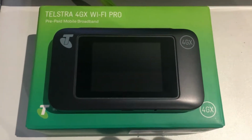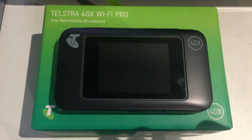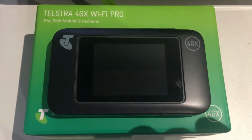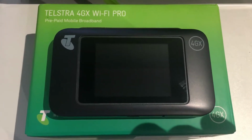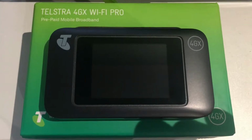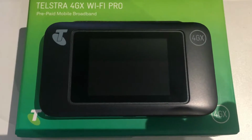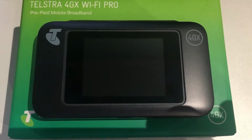This video will show you how to unlock a Telstra 4GX Wi-Fi Pro that is locked to the Telstra Australia network. It will use an unlock code from Cell Corner, which is www.cellcorner.com.